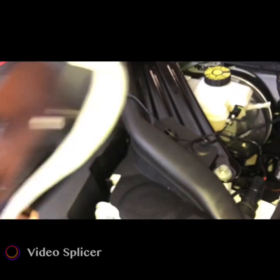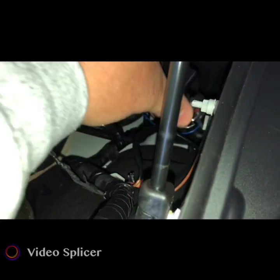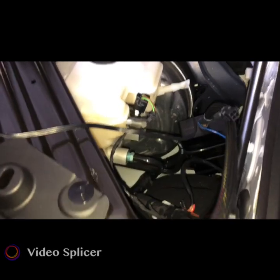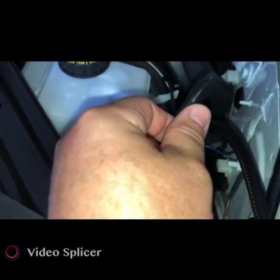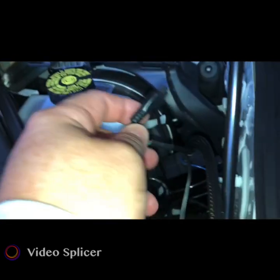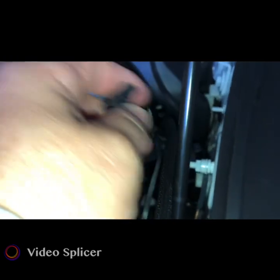So that being said, I have to figure out if I'm gonna zip tie this thing or not. But it'll sit down in here and take this cord and plug it up here. I'm gonna go ahead and do that now. I wish I could hit a thing to hold this to show you guys, because I can't do it one-handed. Not that talented. So I'll keep talking as I'm doing it.